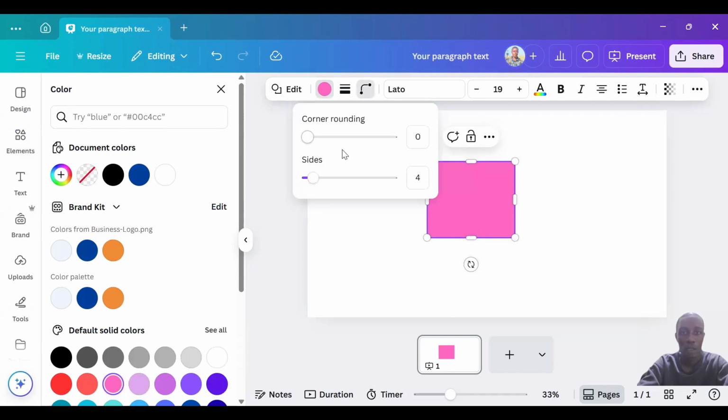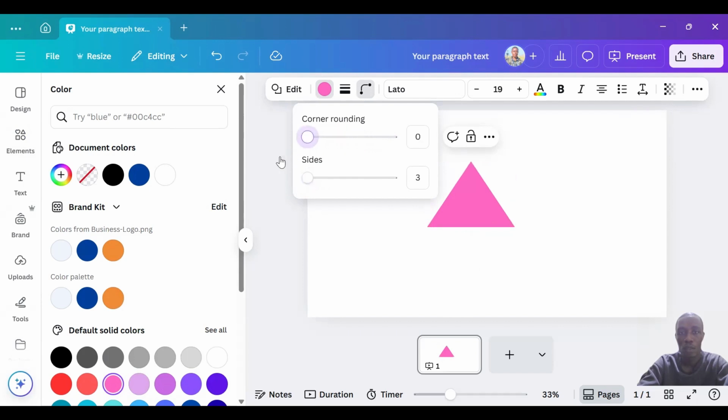Now for my corners, I can make it rounded. As you can see, I can make it rounded. And you can see my sides too. I can also change how my sides are. So you can see by changing the sides, I now have it looking like a triangle. That's giving it 3 sides.